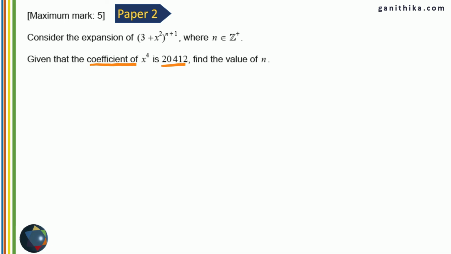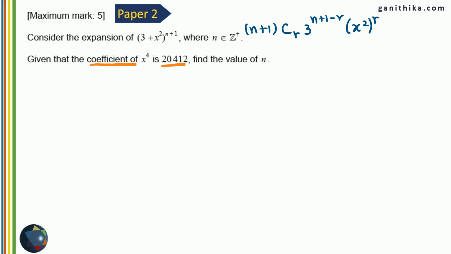So the power is n plus 1, so it's easier to use the general formula. n plus 1 Cr, 3 to the power of n plus 1 minus r, in the place of n you have n plus 1, x squared to the power of r. x squared is b, 3 is a. Luckily you don't have a minus in between them. It's just plus, so you don't have to worry about it.